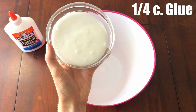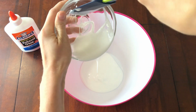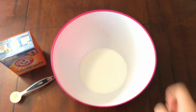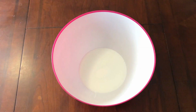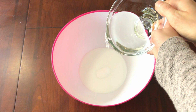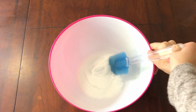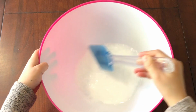First, we need one cup of Elmer's glue. Let's pour it in. One teaspoon of baking soda. Then we will need 1/4 cup water. Whoa, that was cool watching it go. And now let's mix. Whoa, look at all that. Wow, look at it mix.